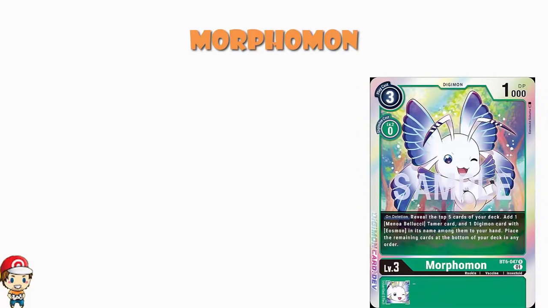Morphemon comes in here, moving over into green. And when it's deleted, you reveal the top 5 cards of your deck. Add 1 Manoa Bellucci Tamer card and a Digimon card with Aesmon in their name to your hand. And place the remaining cards to the bottom of your deck in any order. Can you only grab a Manoa Bellucci and an Aesmon, or can you only grab 1? And we've seen this ruling a bunch of times on a bunch of different cards. You do as much as you can. If you only reveal 1 of them, you can only grab 1 of them, and that is absolutely fine.